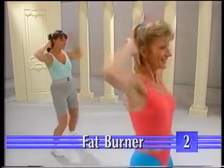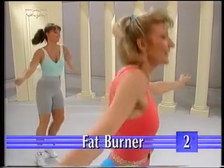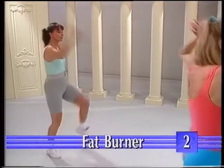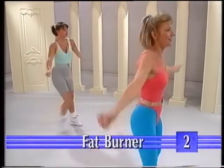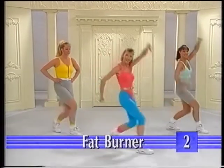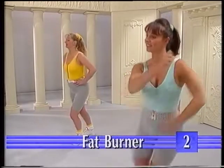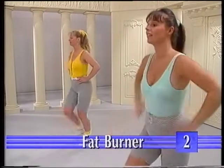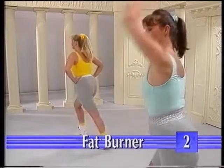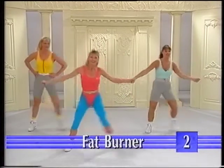Section 2, the fat burner, consists of 4 low-impact aerobic levels, including range of movement stretching. We start at level A and go through to levels B, C and D. If you're a beginner or out of condition, it's important to build up your aerobic capacity gradually by attempting one level at a time. We suggest you start with just the footwork and slowly introduce the arm movements. This will help you master the coordination and increase the intensity of your workout. When you're fully coordinated and comfortable with level A, move on to level B and so on. Build up slowly to the full 30 minutes.